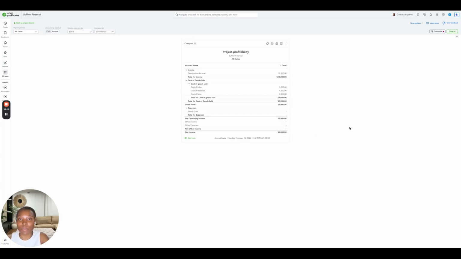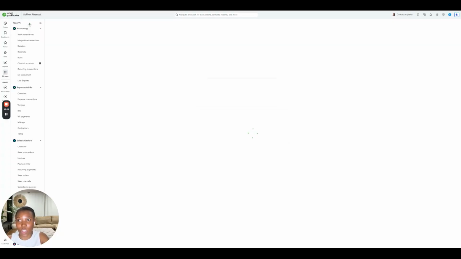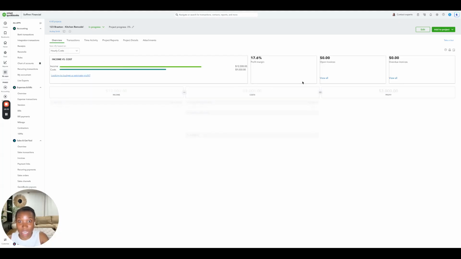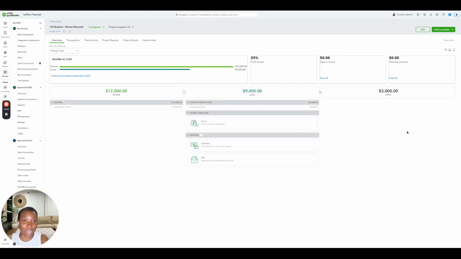So this is just a simple walkthrough of how you could set up job costing in QuickBooks Online, basic chart of accounts, simple products and services. We toggled on the projects feature. We're able to get some use of it, get a good overview to see our profit percentage by project. This is really nice to be able to just see at a glance.